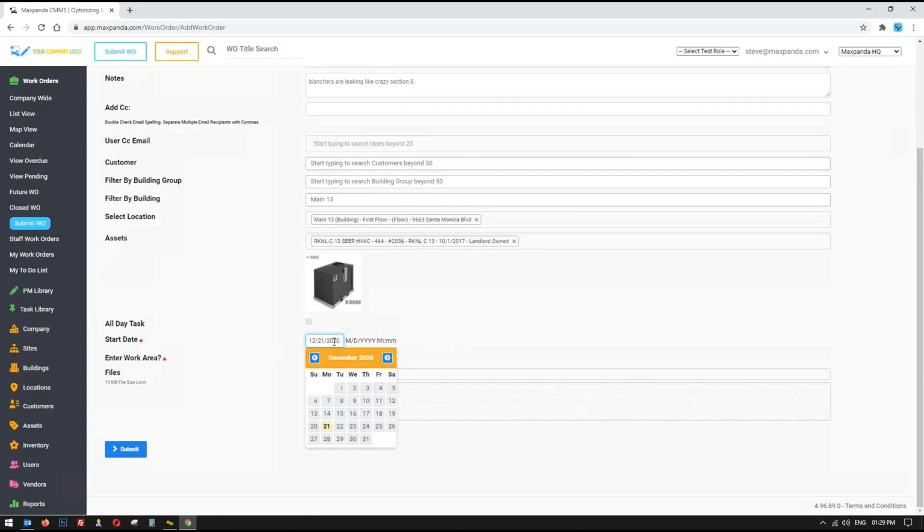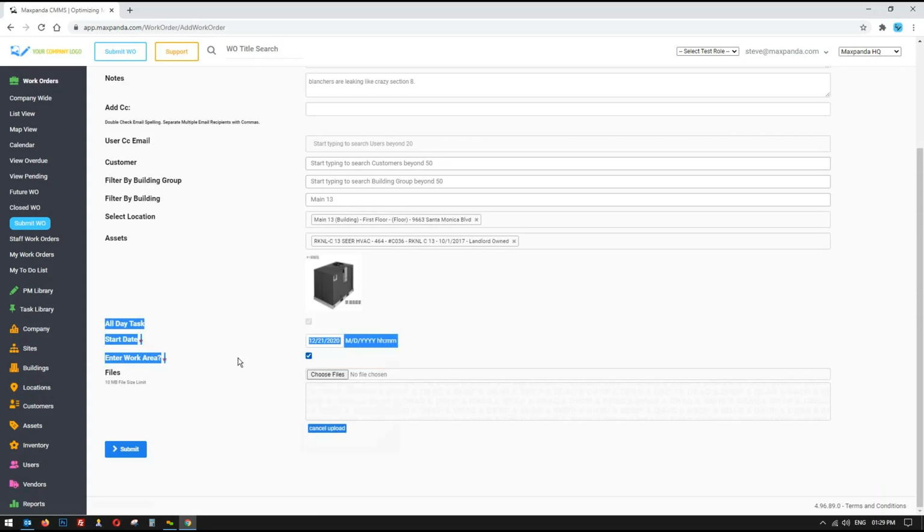They can't tell you, hey guys, you don't have to start this till the 31st, right? And you've got 3 days to do it. So submitter, this is all grayed out. But anyone who's got access to submitting work orders can upload a picture. So obviously on my iPhone, I can take a picture of all this water everywhere or crack for these blanchers that are busting up. I can attach office documentation, Excel files, etc., any PDF file, and audio file.